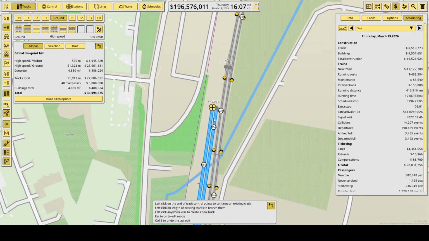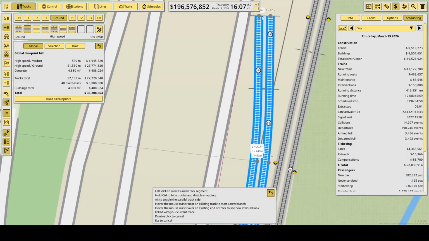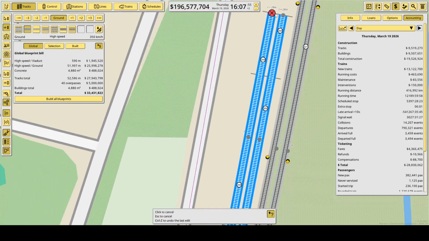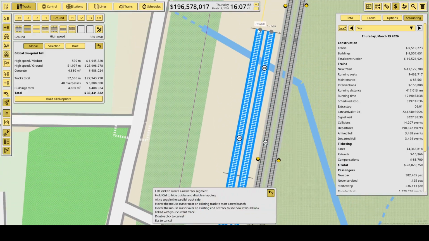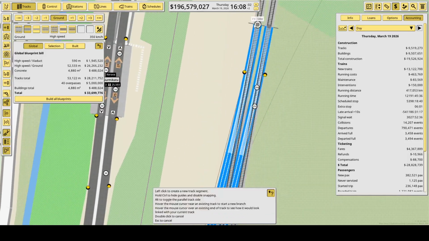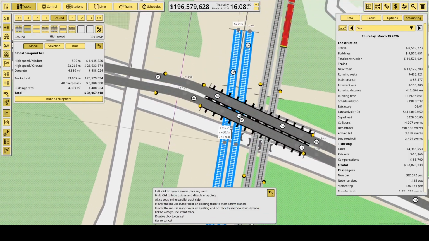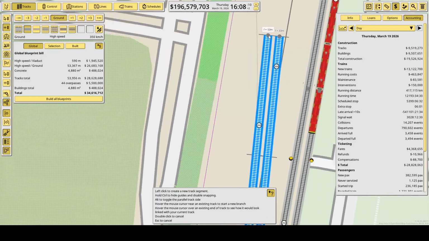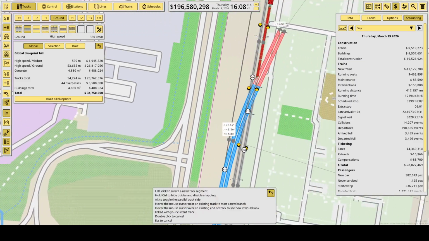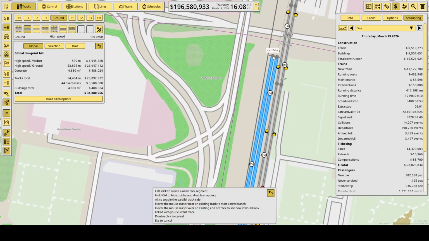I will have to have a look at this. And a bridge. And let's see, we should be at the station very shortly.